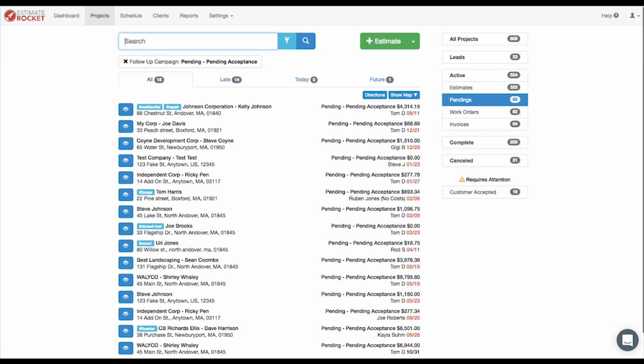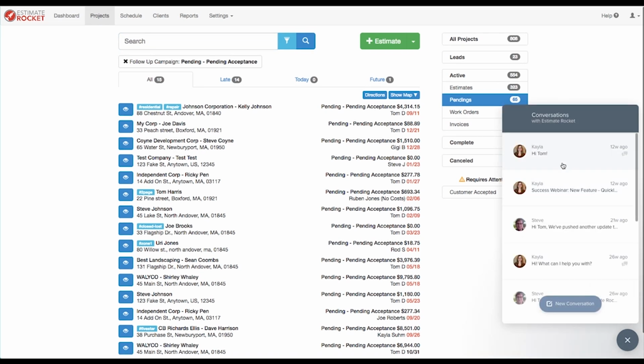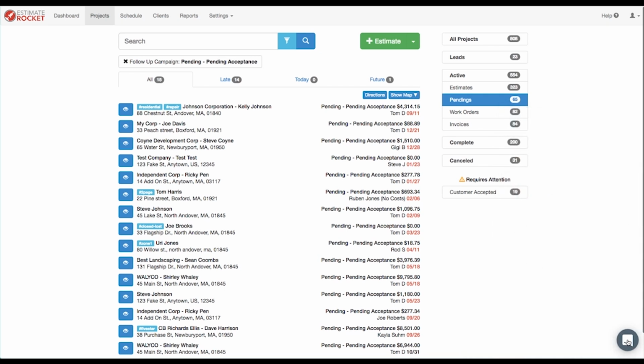Next question: how do I get my signature permanently into each estimate? There's not a super easy way to do that, but if you contact us using the in-app chat and let us know what you're trying to do, and send us an image of your signature, we can get that uploaded. Then you'll be able to access it on your projects and have it automatically appear on your estimates and proposals.